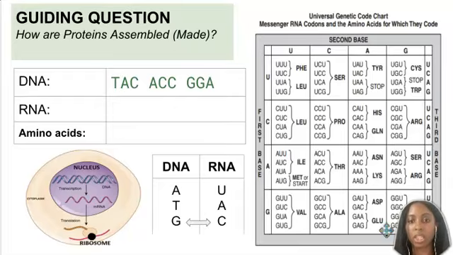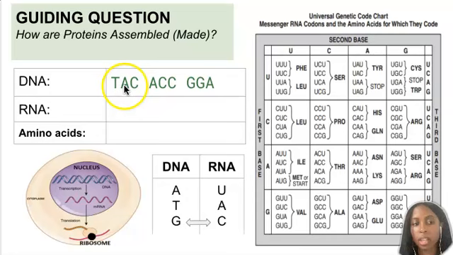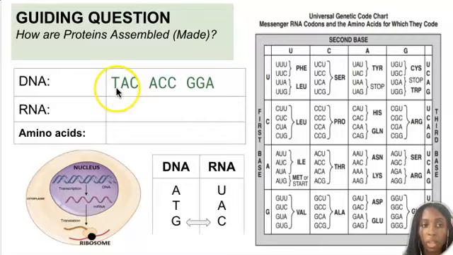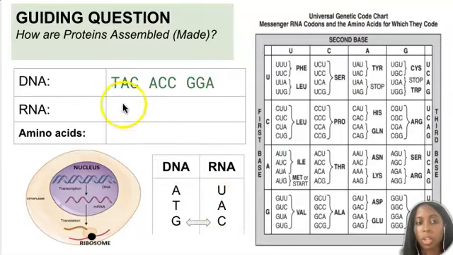We call this step translation. What we are trying to do is take that DNA strand, make a copy of it in RNA, and then use that copy of RNA to read those bases and see how it will code for the different amino acids. Let's start with the first step, which is easy because we just did it. We are going to use the DNA strand and find the complementary base pairs using this chart. Starting with the first nucleotide, which is the letter T, we are going to find the matching pair.